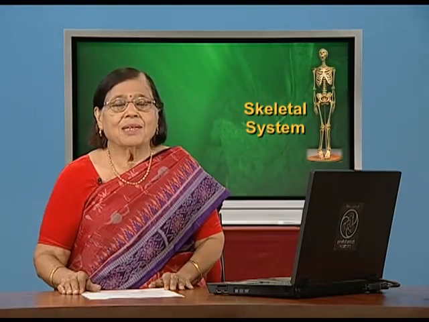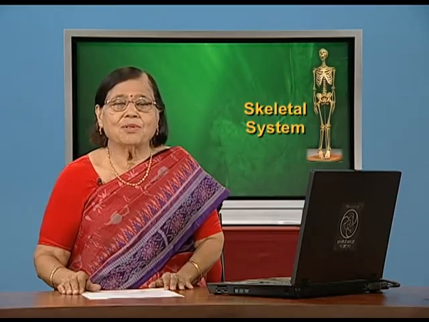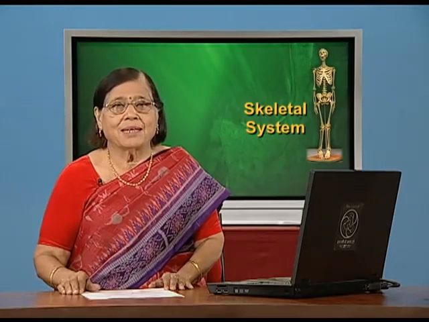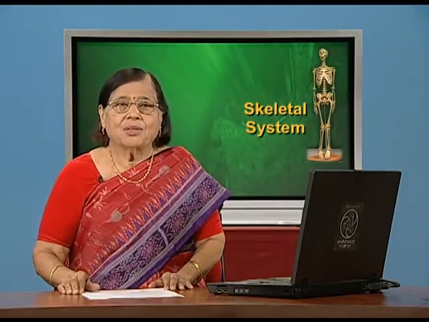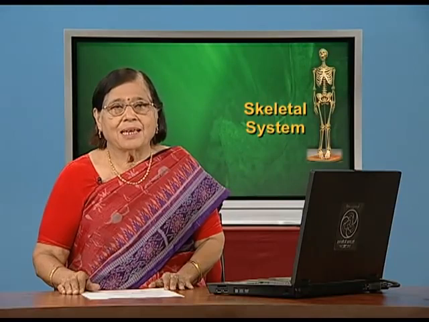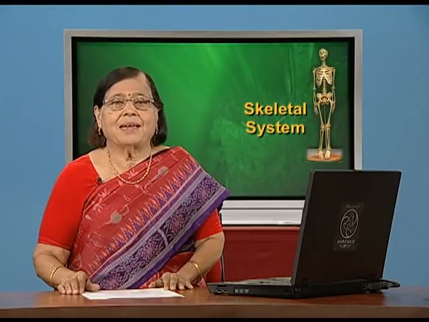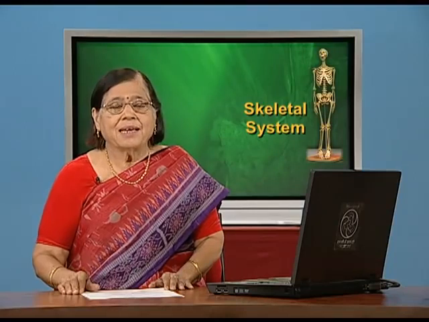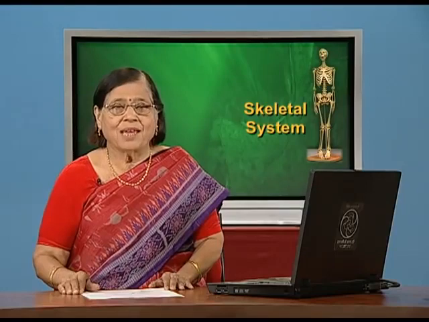In the forelimb, that is the hand, we discussed all the 30 bones, and similarly in the hind limb bones, we discussed all the 30 bones of the leg. Today we wish to show these bones in the skeleton and also in some models to make you understand their real arrangement in a natural way in our body. Let us now see the skeleton and these bones the way we have them in our body.